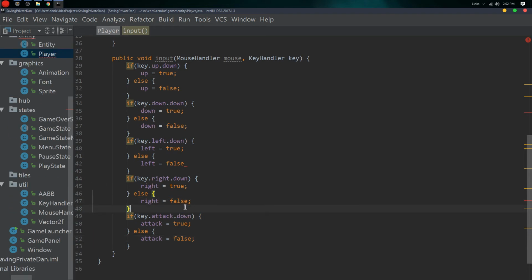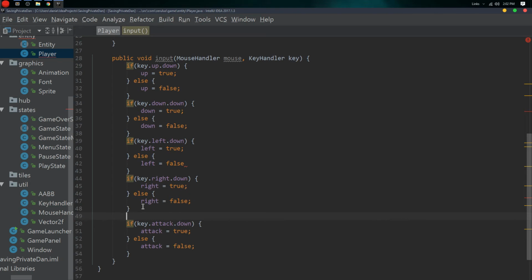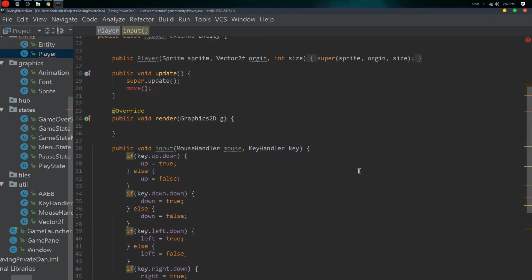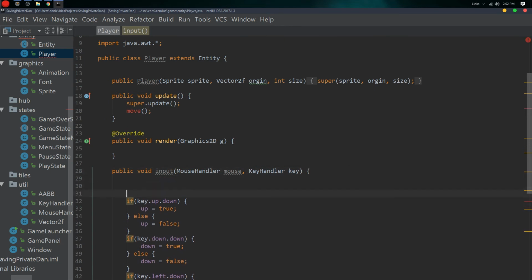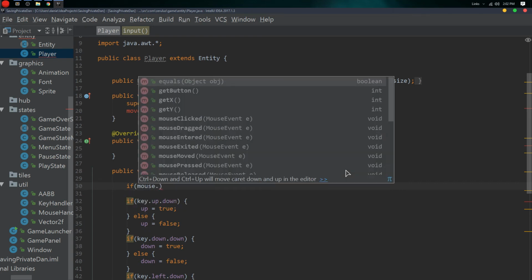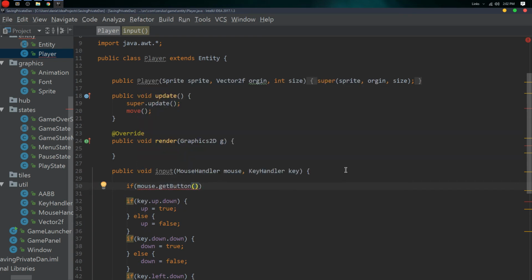We can actually split this up because movement is different. Save. We can also do something with the mouse to make sure it actually works. If mouse dot get button is equal to, was it 3? Or was it 1? Oh, it's 1.